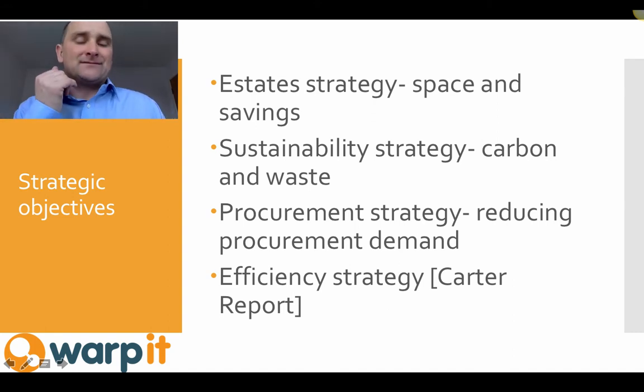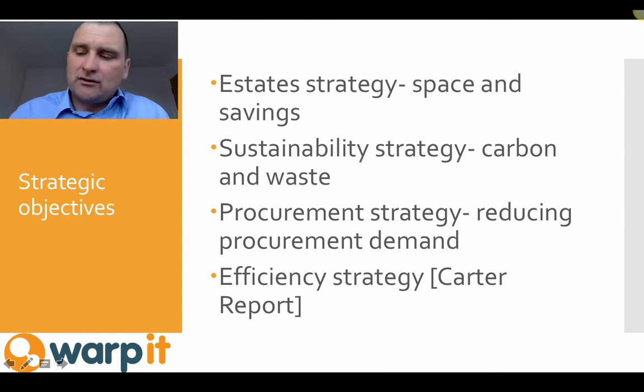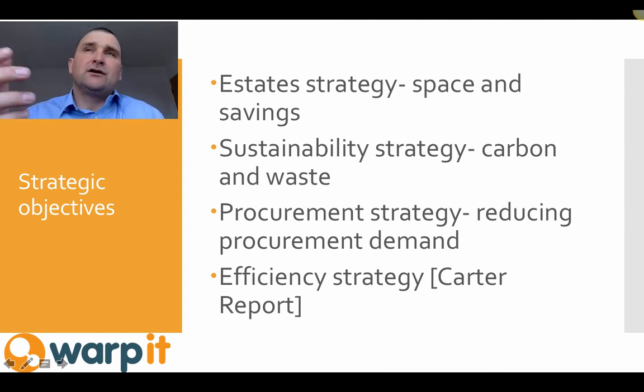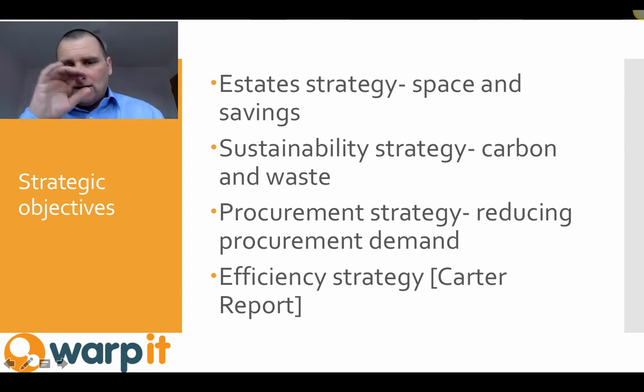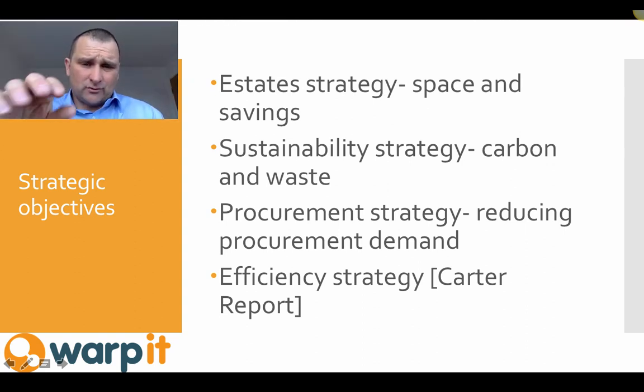There might even be some time-saving strategies around how we can use our portering system better, and reuse is a good way to save porters time, okay? Sustainability strategy is an obvious one, I won't go into that.